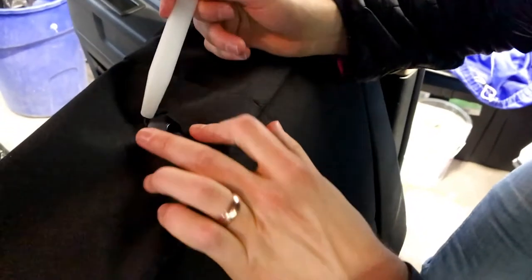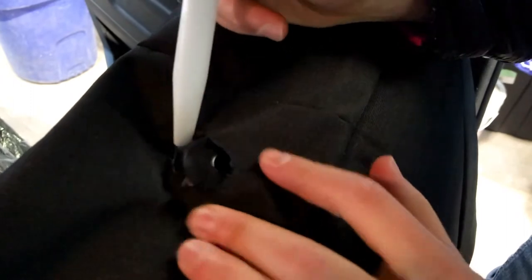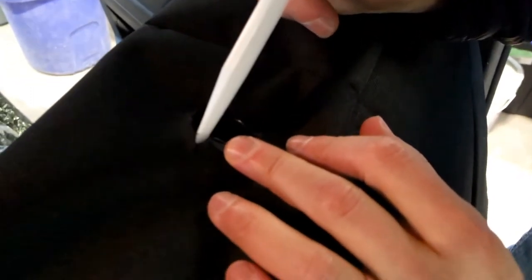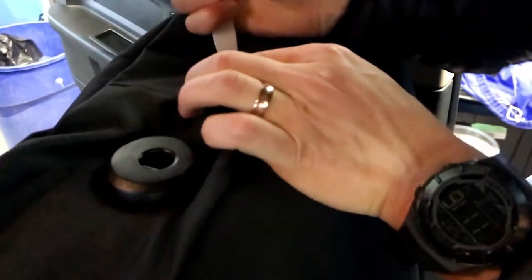I've taken the scissors and just cut some little slits. You can see one little slit right there, one little slit right there. Not big, but just give me a little bit more space to fit those around right there. Again, I want to do them small so you don't see it underneath the headrest there. Same thing on this side.